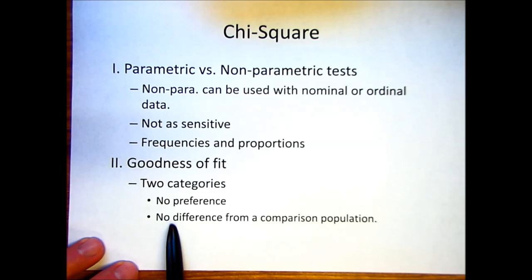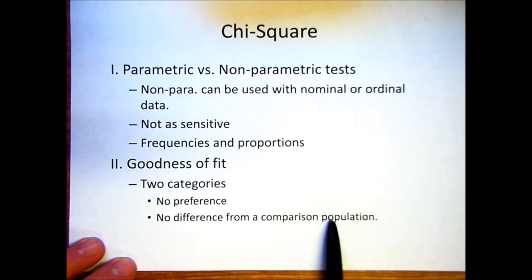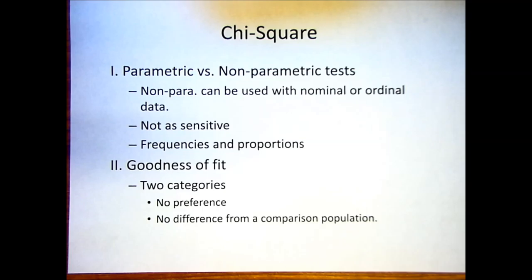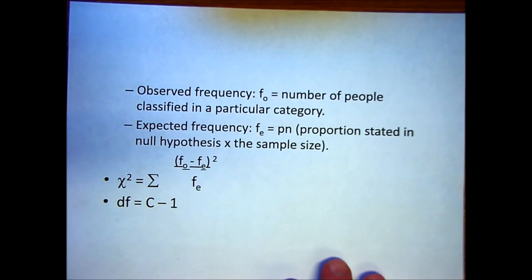The men and women being involved in leadership positions. But I know the population of students at Bethel and at that time it was about 65-35 split. So really, for that example, this would be the better one to use. You want to say, if you say there's no difference between men and women in leadership positions, then 65% of the women should be involved in leadership positions. And at that time we had some students gather some data and actually that was the case. So you have to think through, for this goodness of fit test, what makes more sense? Is it a no preference or is it compared to a comparison population?